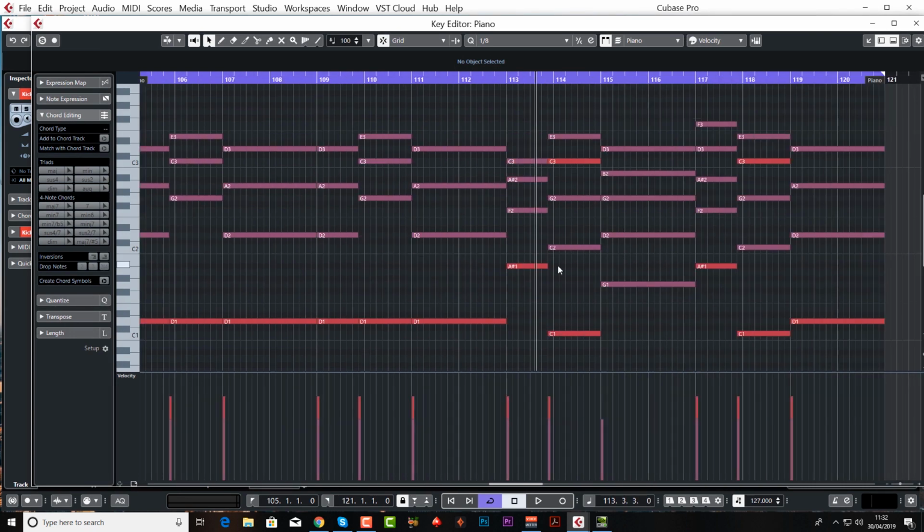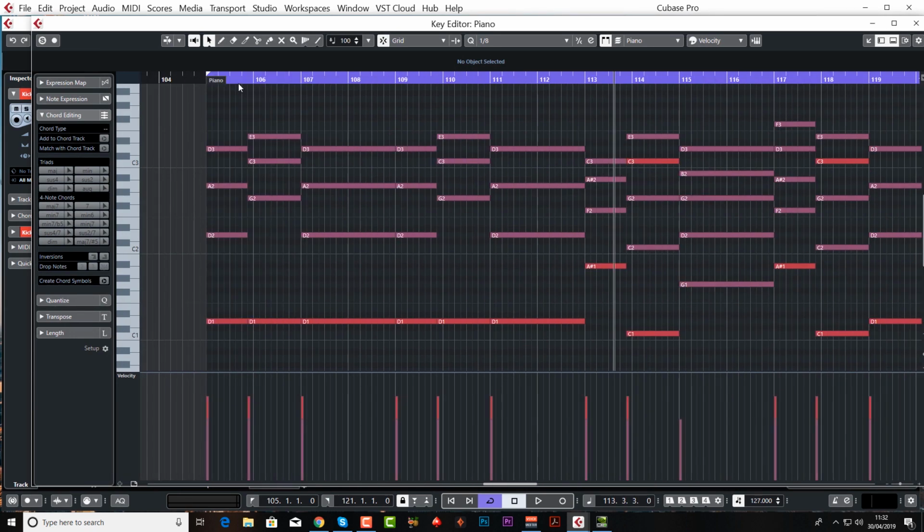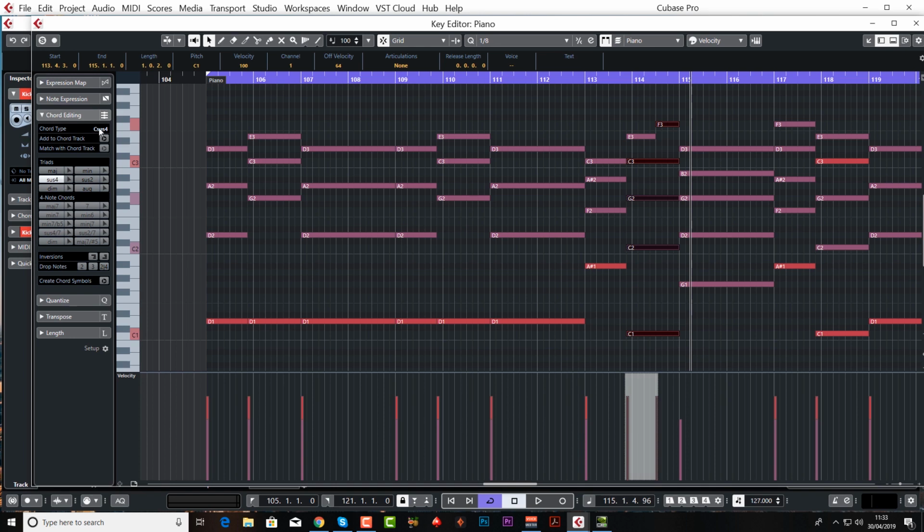So let's identify which bits need a bit of funking up. Probably here. Actually, this bit here. So here, I think. Maybe try changing that to an F. If I highlight all of them, yeah, we've got a C sus4.